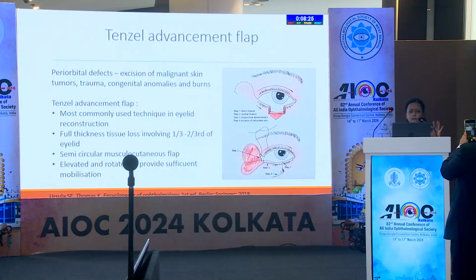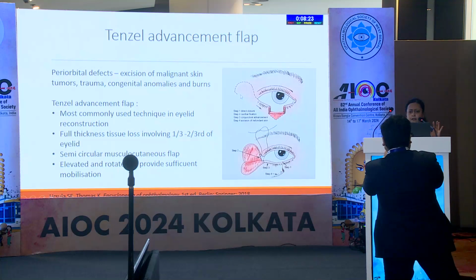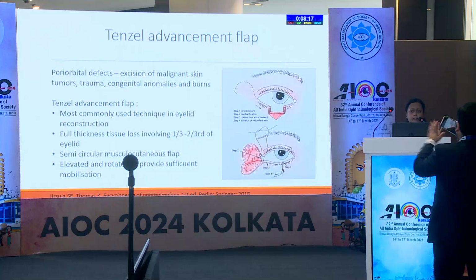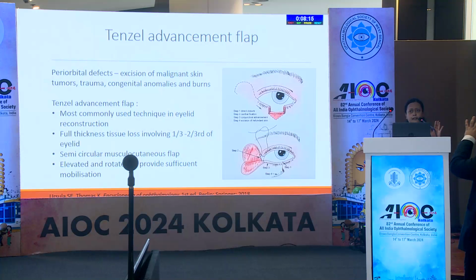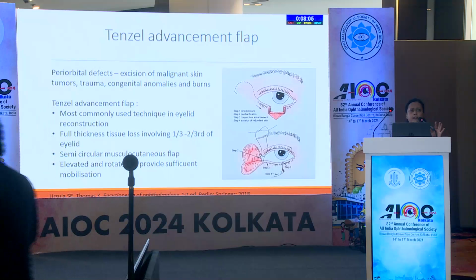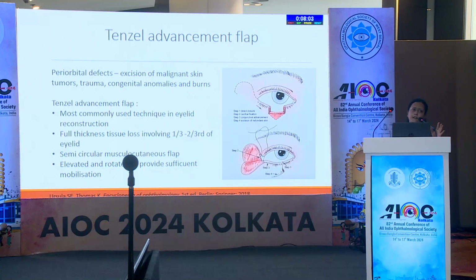Second, as soon as we close this defect, the flap is a little mobilized. Then we have to fix it at the canthus with the periosteum. The myocutaneous flap has to be fixed with the canthus. Third is the conjunctival advancement if required. And fourth is the excision of the redundant skin laterally and suturing. With required undermining and all, everything will be done, and it is a customized thing.